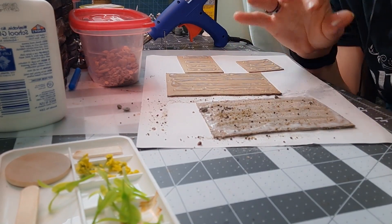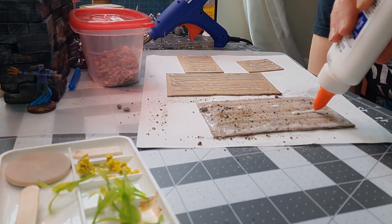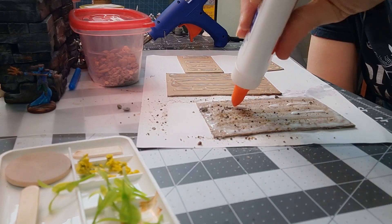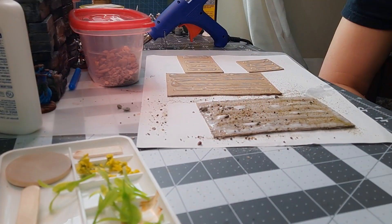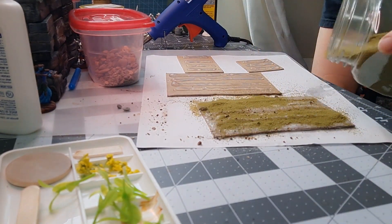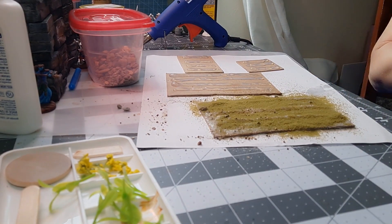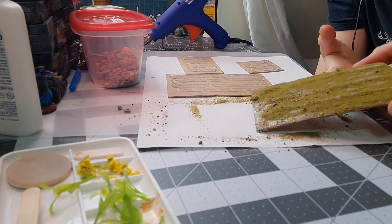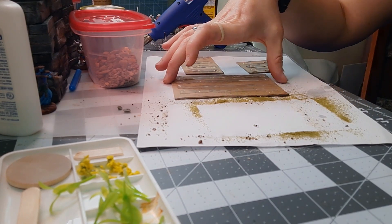This will also help hold down the excess sand that's still on the board, and that's perfectly fine. It does not help with the warping though. I did end up putting more PVA glue on the other side — I didn't show it in this video — but it did help correct the issue. Again, we're going to knock off the excess pieces and put them into a baggie to save for later.